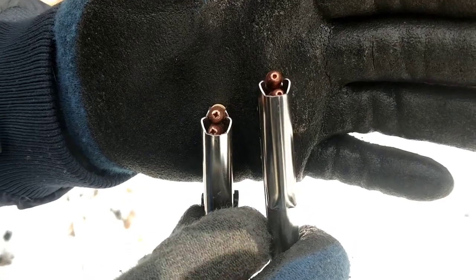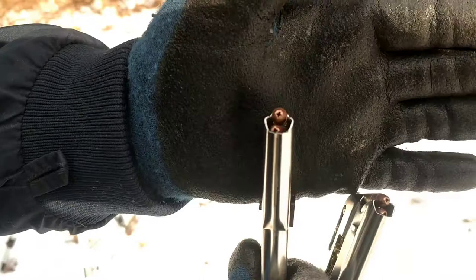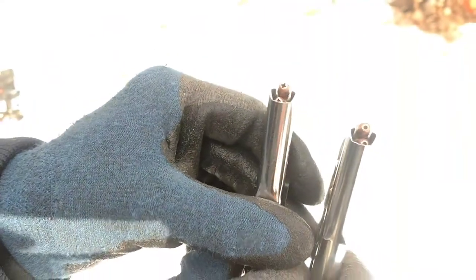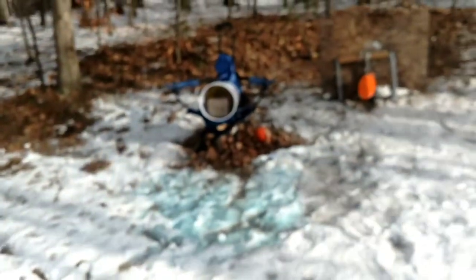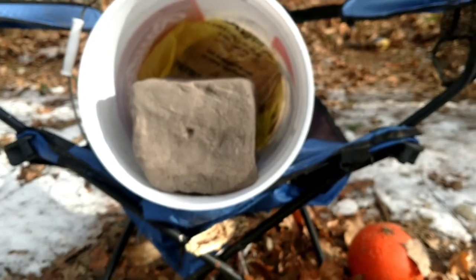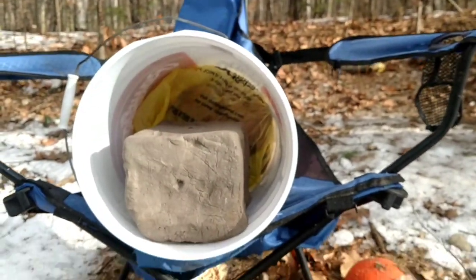So today we're going to be testing the CCI Mini Mag regular hollow points versus the Mini Mags with the screwdriver mod. You can see the little cutout in them. All right, we're going to shoot out a block of clay we got over here and just check out the expansion. And from Paul Harrell, we got the high-tech fleece bullet stop behind there, so it should stop the bullet if it goes all the way through.